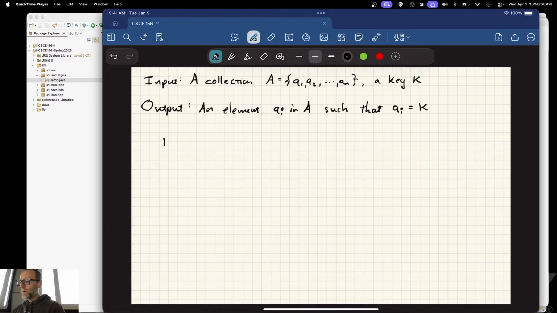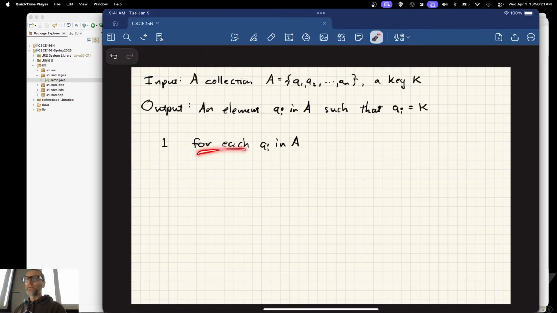It's always good to number your lines so you can refer to them. The first line here is for each element A sub i in A. Nice English here. Now there are some languages that have the keyword foreach, all one word. PHP is one of them. Python, Java, and C don't have anything like this.